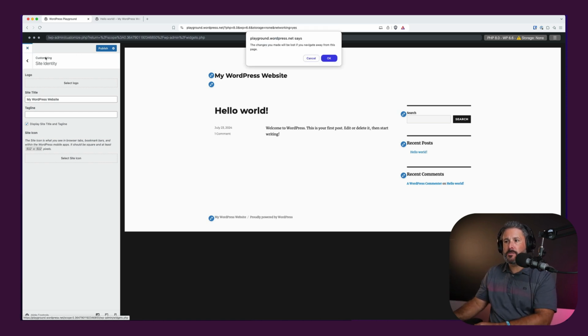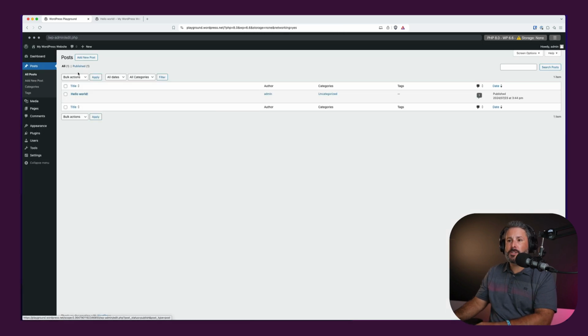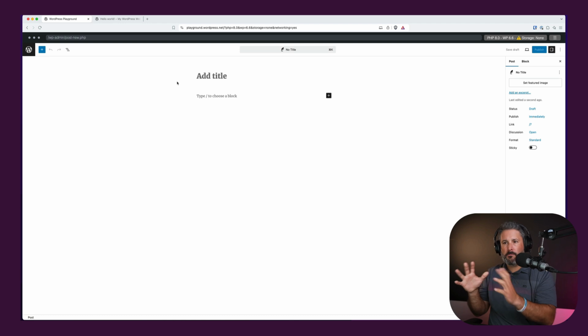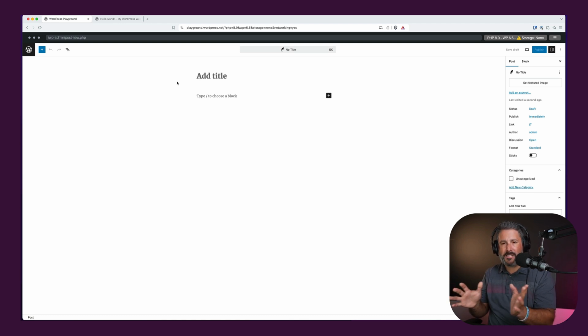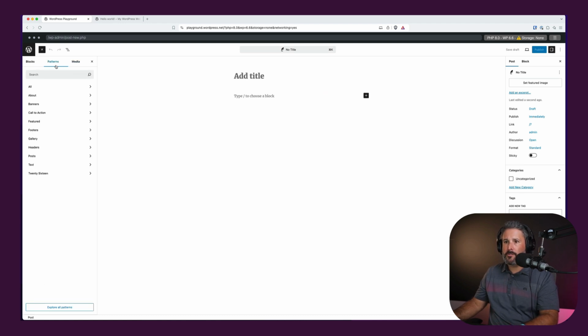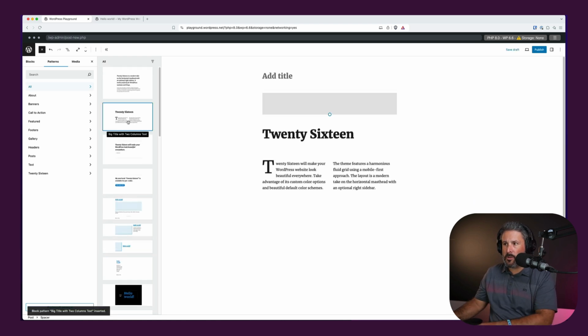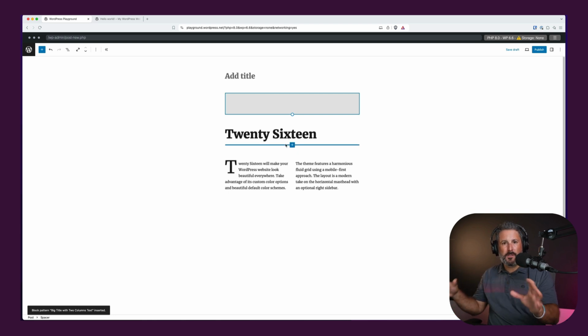Now, when you go into WordPress, the post editor or the page editor, if you're not operating on a WordPress website that is modified in some way, you have the block-based building tools even in a classic theme. So you can browse all, go to patterns. I don't know which patterns these are going to load, but these are just the default patterns that come from WordPress.org. You can click that in and drop in this particular pattern. You still get that block-based building experience on a post or a page.